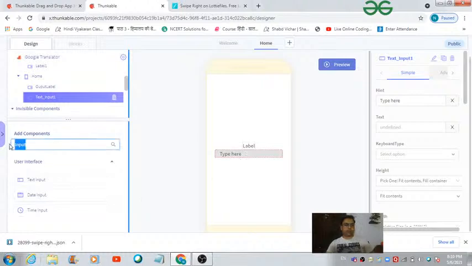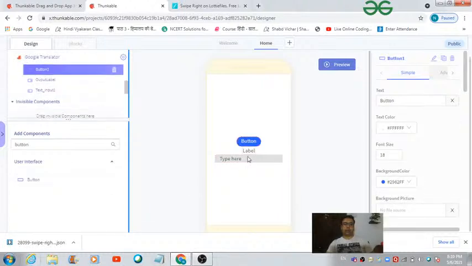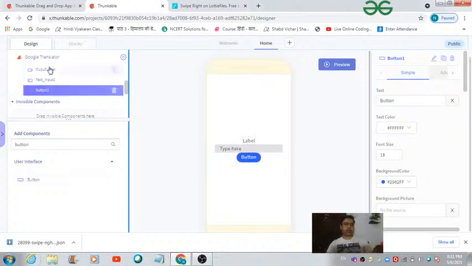Fine. Similarly, I want to have a button right below this input box, so we can type button over here. Fine, and let's add this button to this home screen. Okay, so now we have a button also. I want to see it getting reflected below this input box. So let's make the required changes. I just have to drag it and drop it like this, and the position is going to change.